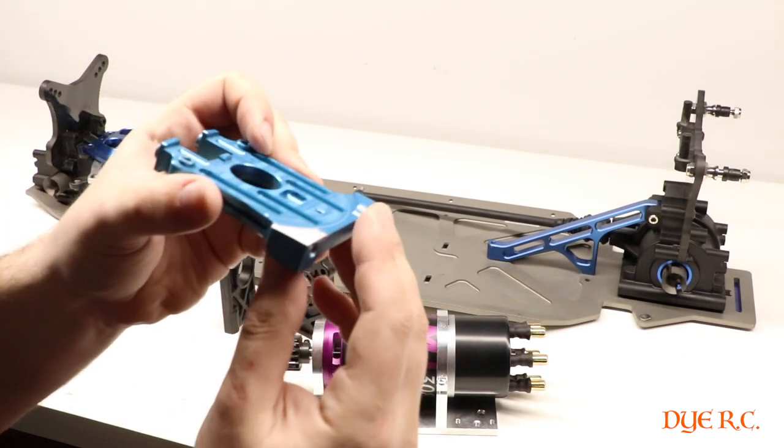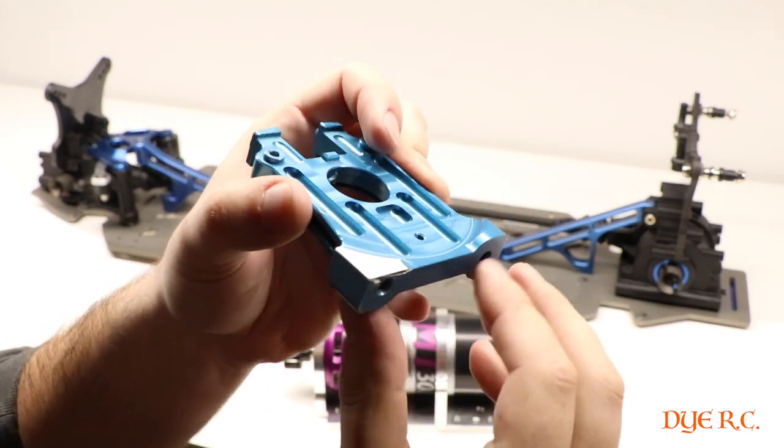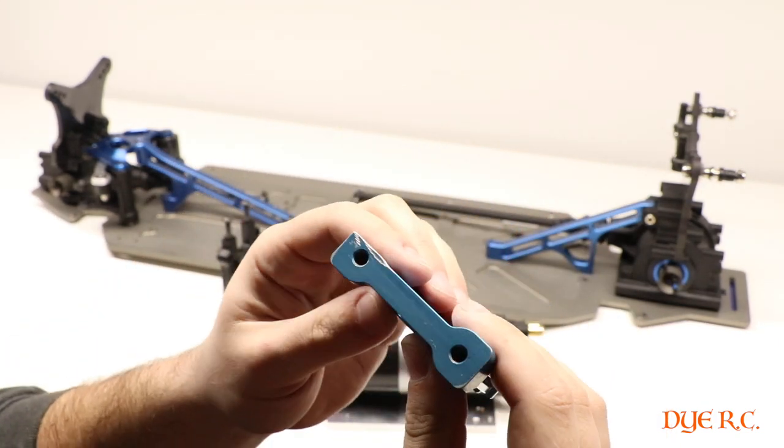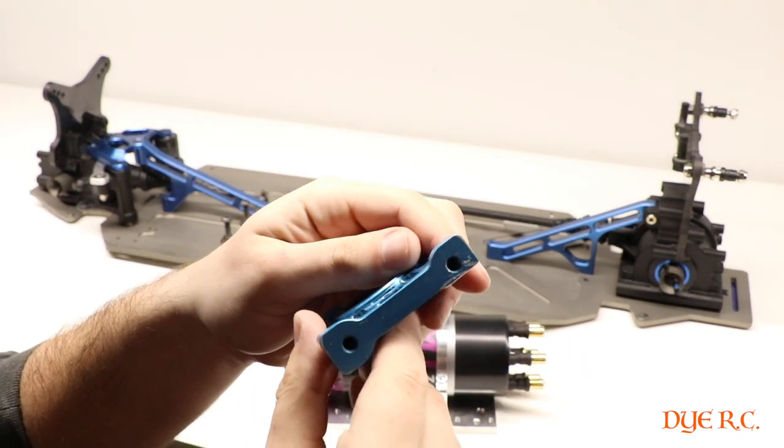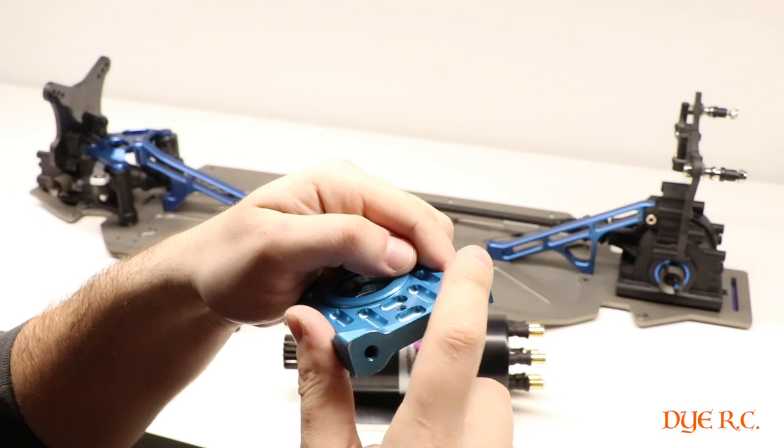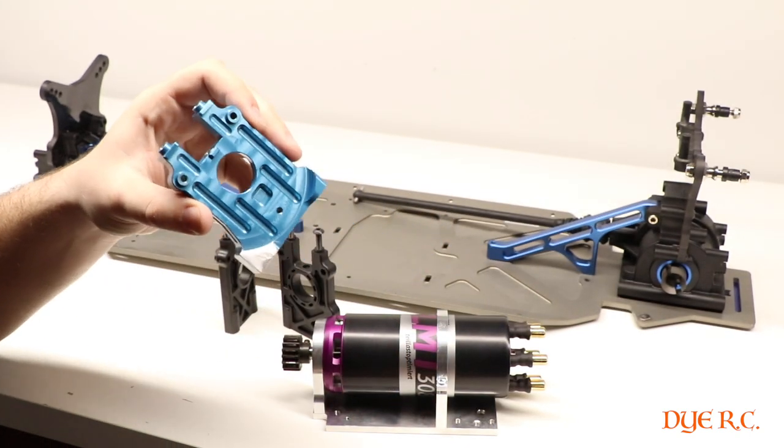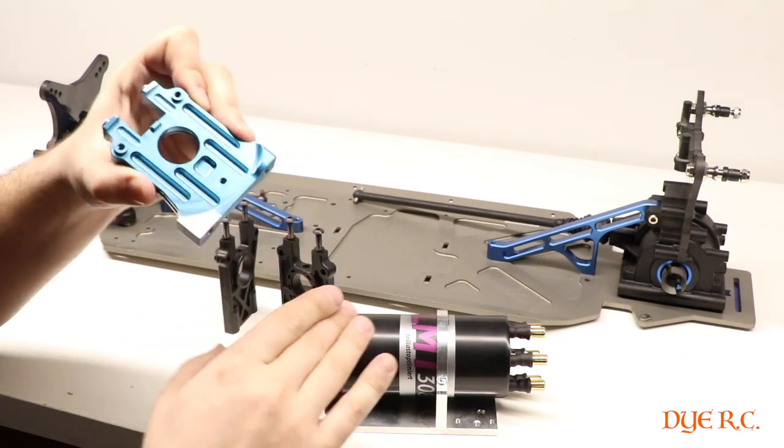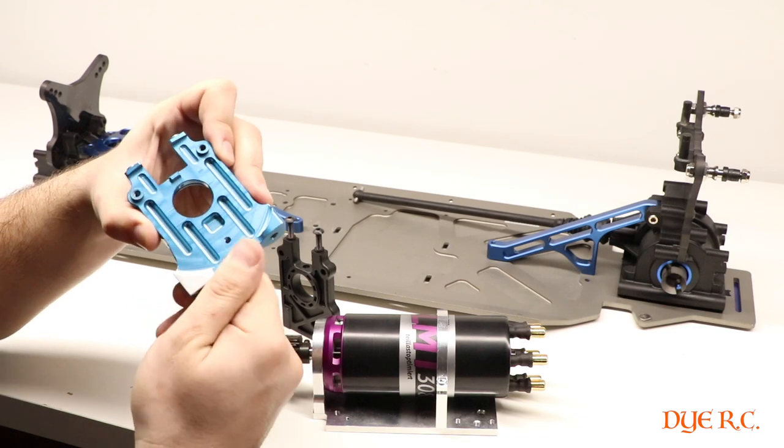Alrighty, so I got it all dremeled down. I'll get you a little bit closer. As you can see it's all shiny. And then obviously now it looks different. This is what it originally looked like, now that that one side's flat, and then this side still has its bump. But like I said, wasn't too bad. I just took a Dremel cutting wheel and then one of the little flap discs that come with the kit and just polished it down.